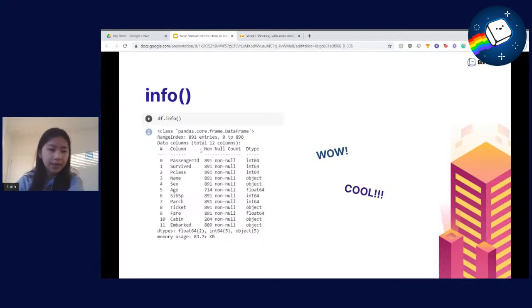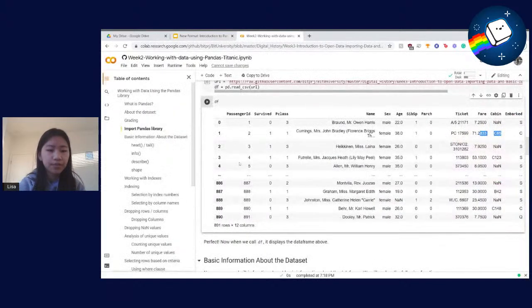In addition to that, next to non-null count, you also have dtype, which is basically data type. The types of data are float64, which is just going to be floats or numbers with decimals, int64, which is just going to be whole numbers like 1, 2, 3, etc. And then finally object, which is basically going to be strings or any type of text or anything that is in numbers.